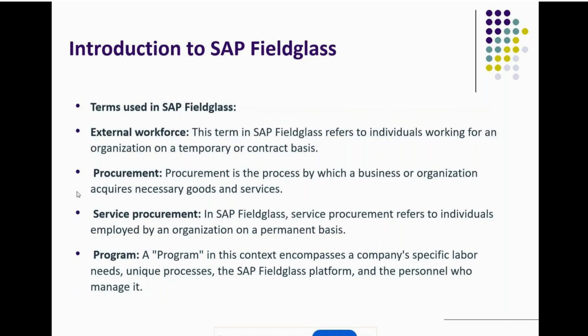These are the terms we are using. As I stated earlier, external workforce is the CW model. Procurement is P2P, your whole procurement from buy to sell. Service procurement is nothing but procurement by an organization on a permanent basis. So don't worry about the theoretical part, I'll be sharing this PPT with you. The main purpose and agenda is that everyone should know what SAP Fieldglass is. That is very key. You can go into deep theory from anywhere or from the PPT as well. So conceptually everyone should be clear. That is the whole agenda.